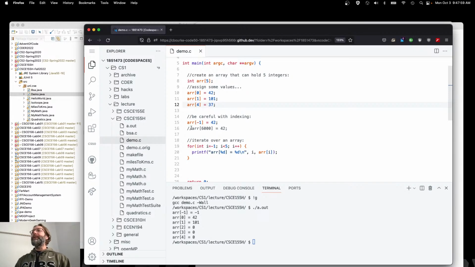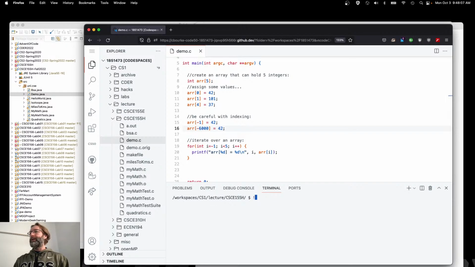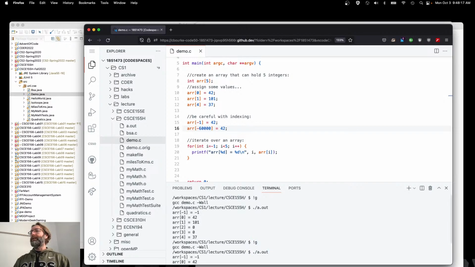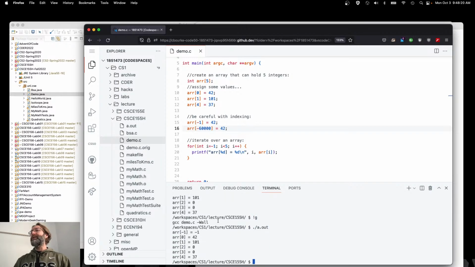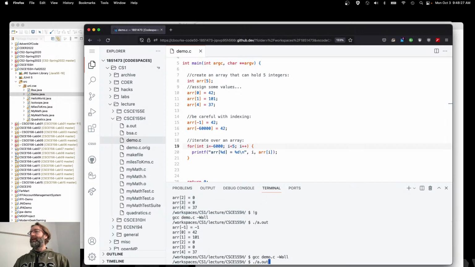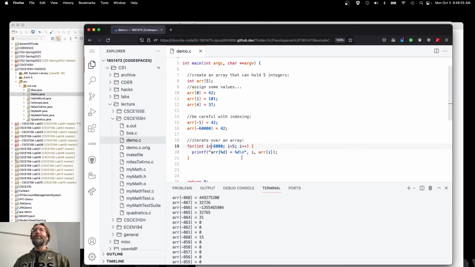If you get too cocky about that, though, and you try to overwrite memory that doesn't belong to you, say -6,000, let's find out what happens now. I'm pretty sure that this is probably out of the scope of my own memory space. Oh, no, it's not. All right, fine, 60,000. I just have to go big enough here. Oh, nope. You can do with it what you want. Probably because I'm not accessing it. Nope. All that memory belongs to me, apparently, and you can screw it up as much as you want, right?